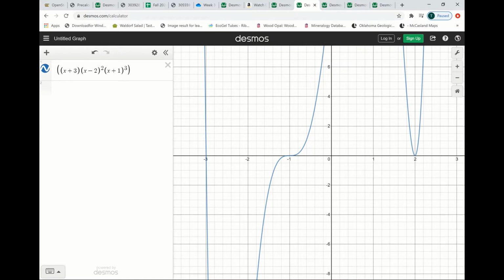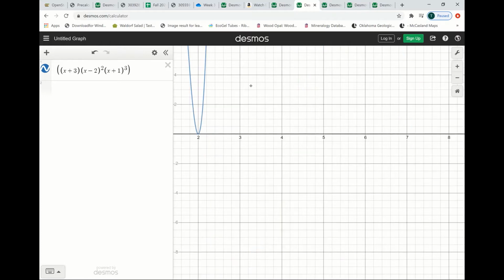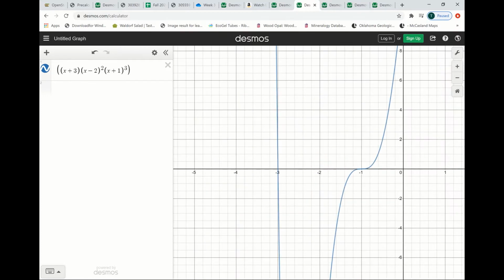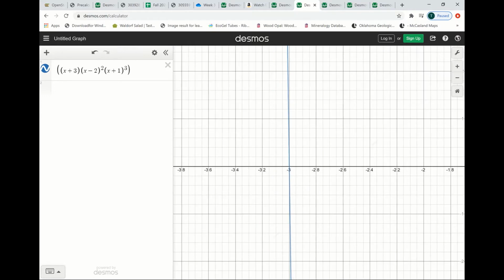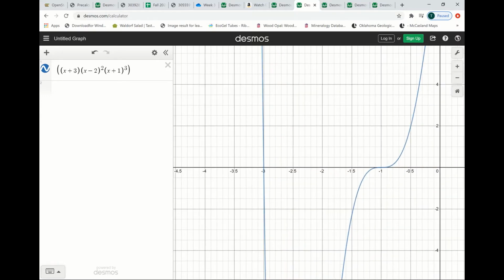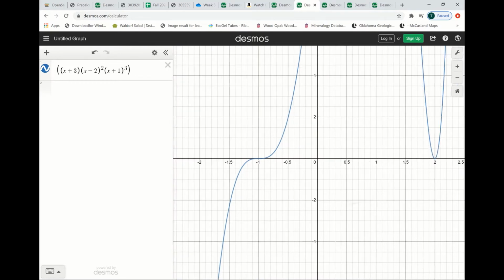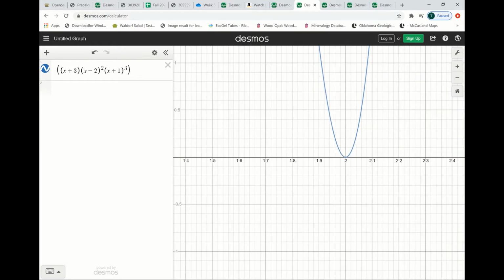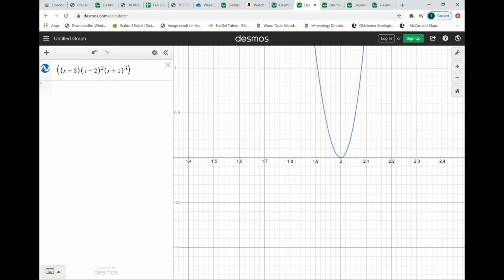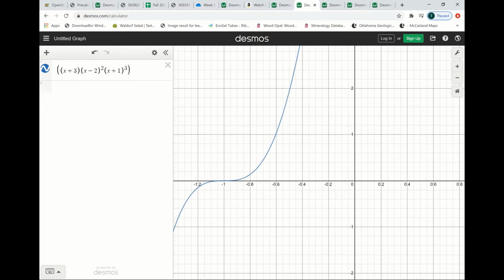So notice that our root, x plus 3, is equivalent to x equals negative 3. And it just goes directly through that axis. Just punches right through, crosses it, and just keeps going. And that's one root. Notice that at x equals positive 2, right here, we've got 2 of them because it's squared. Notice how it kisses and bounces right off like you would think a parabola would do. That's an even multiplicity.